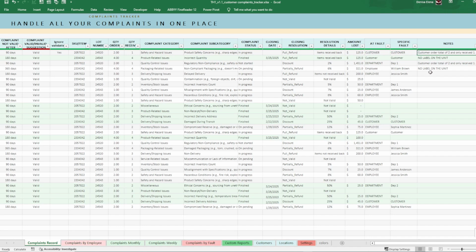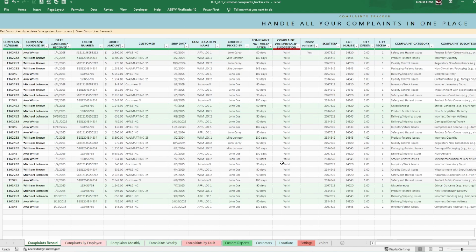And in case you need to record some notes for this complaint, you have the option to record them here. This is all. This is everything you have to do in this tracker. This is the hard work. If we can say that this is the hard work, then this is all. Everything else will be much easier from now on, and I will present it to you in the next video. Thank you for watching and have a good day.